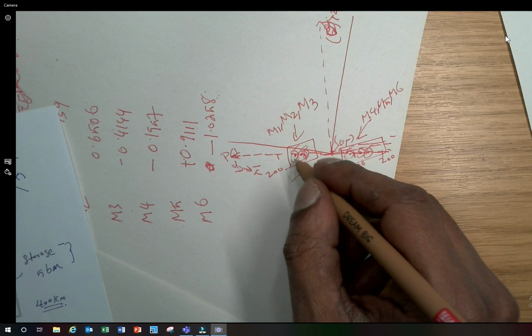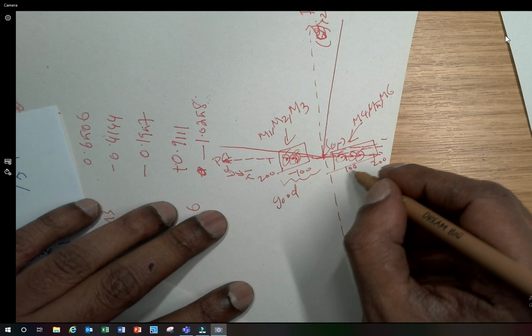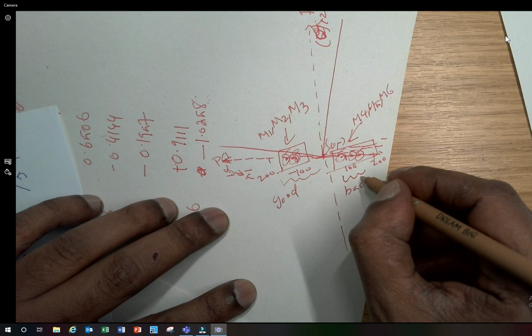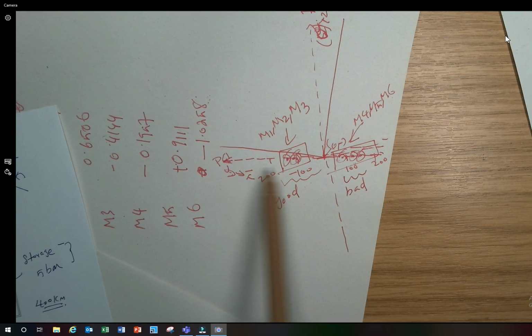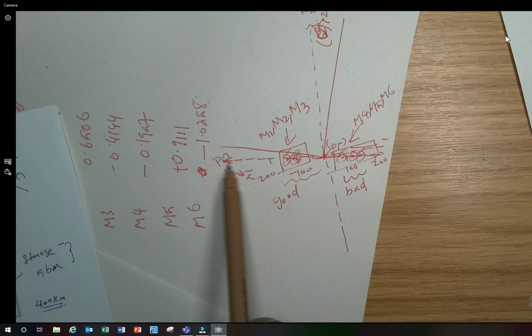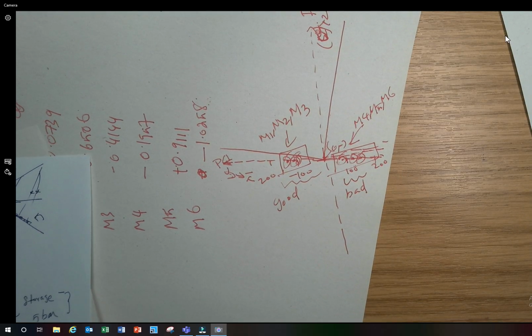So this is something we can call a good class of material, and this one we can call a bad material for hydrogen storage. If you see, we managed to do that on a single component. That's why we call PCA a dimensional reduction technique. It's a very good algorithm. And then we can do even more with principal component analysis.